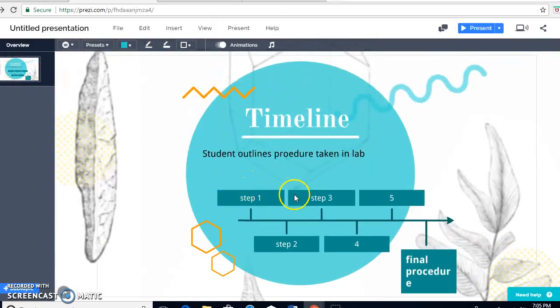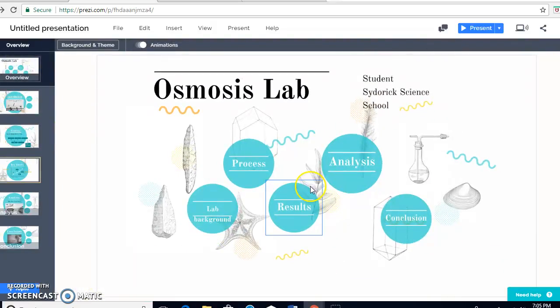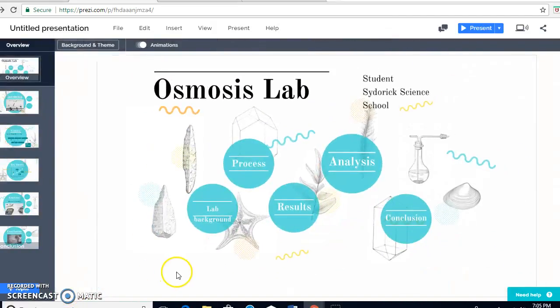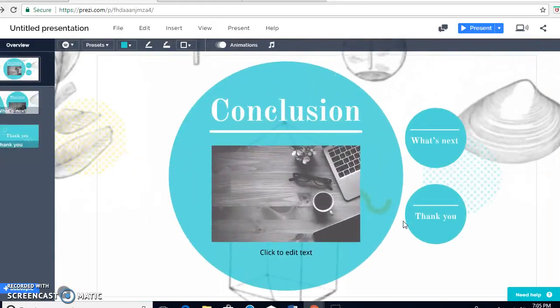Here they'd outline their procedure with each of the different steps, and that way you know exactly what's going on with the lab, following the scientific method and all the wonderful things that go along with science. And then when they've finished all of it and they've drawn their conclusions and written everything out, they turn in the lab report. And like I said, you can give them another grade based on their presentation.